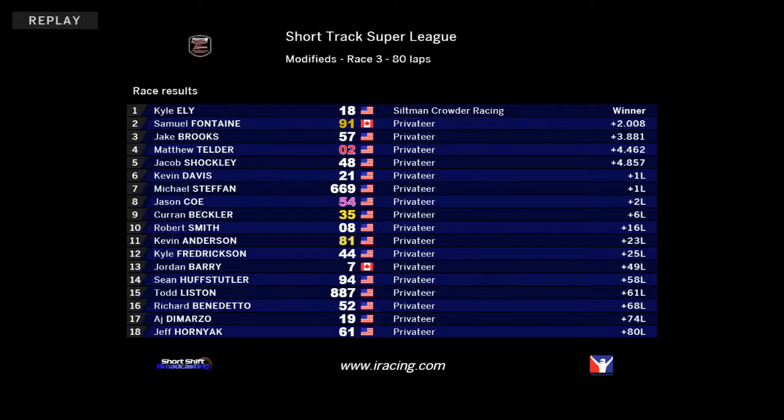I know they don't count caution laps, but this race was kind of iffy with the amount of cautions we had. It's a really tough track, and hitting the apron really unsettles the car. Like Michael said in the Discord earlier today, this is probably the hardest racetrack on the schedule. Even I had trouble being consistent on my laps, because I would slide up in 3 and 4 and wouldn't hit the bottom the way I wanted, or I would slide up in 1 and 2. But all in all, I think the car was good. Michael builds these setups, so he's doing a really good job. Awesome, that's good to hear.